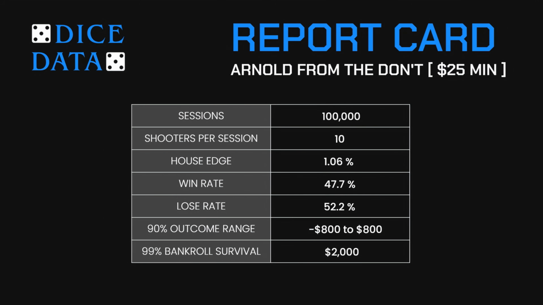Let's do a quick recap. We simulated 100,000 sessions playing 10 shooters per session. The casino's hold percentage was 1.06%. Almost 48% of the sessions won money, while 52% lost money. 90% of the outcomes ranged between a win or loss of $800, and 99% of the sessions survived with a bankroll of $2,000.